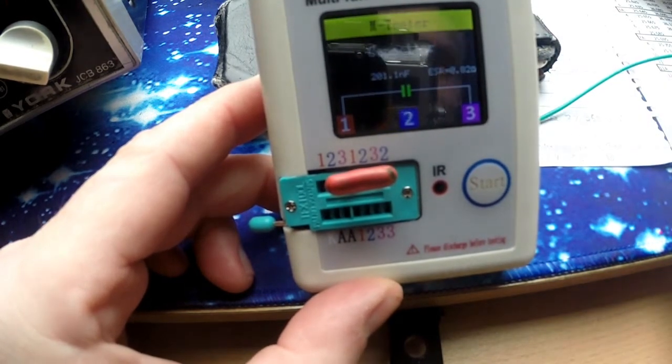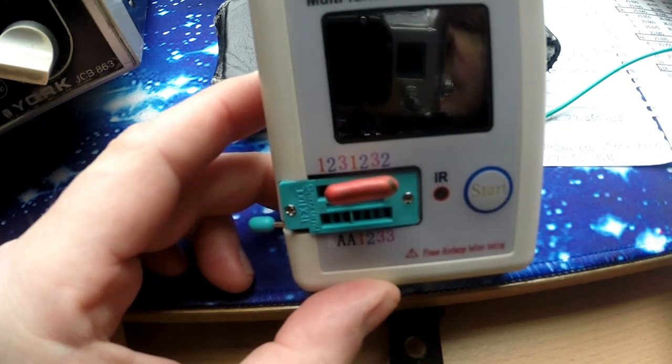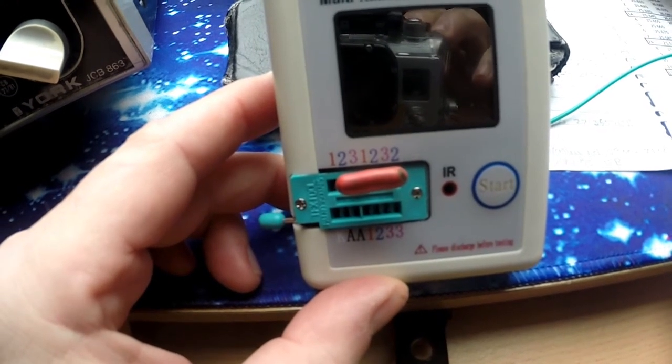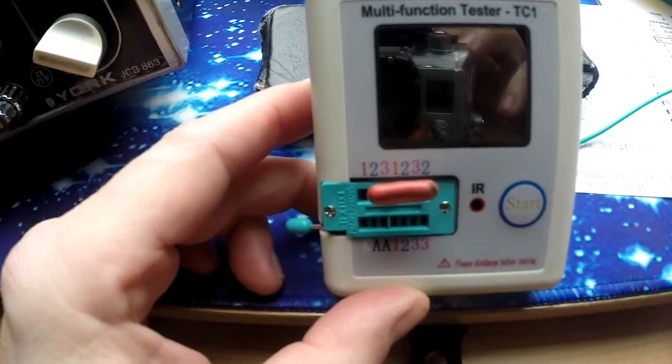But I need to go and look this component up and see if I can work out whether that is actually the right component or not. I don't know what value that should be. Right, let's make that my next port of call. Well, apart from getting a cup of tea and putting the kettle on, but we're on our way.